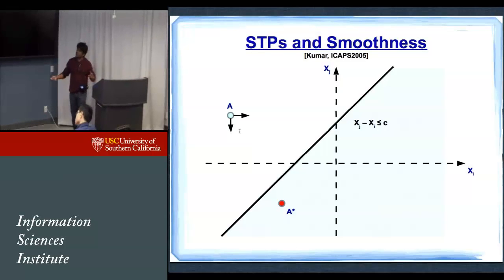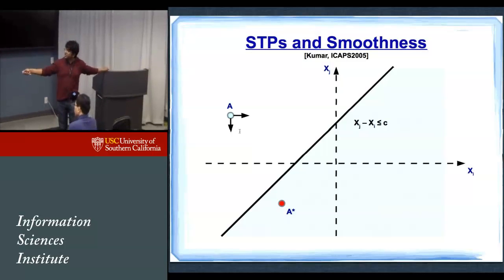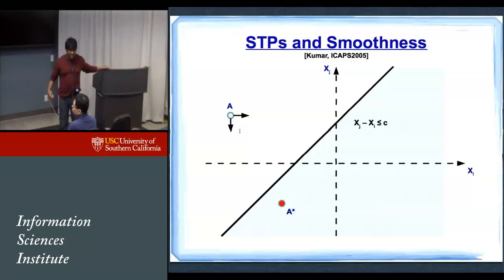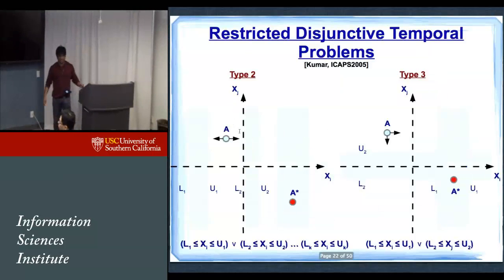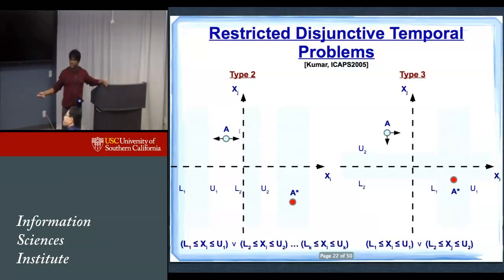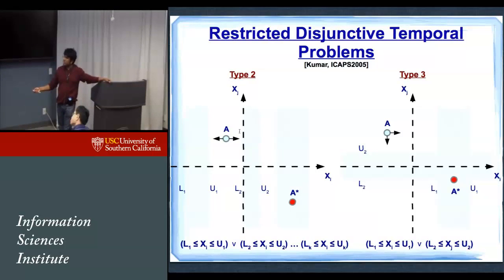The thing is that simple temporal constraints are not the only constraints that exhibit this property of smoothness. There are other constraints which do that as well, and in particular even those which have disjunctions. So let's say I have a disjunction in my temporal constraints, saying that some variable xi should be between L1 and U1, or between L2 and U2, or between L3 and U3, and so forth. If you look at the geometry of this, it is smooth as well. Why? Because at every infeasible point, the required pair of directions are to the left and to the right.